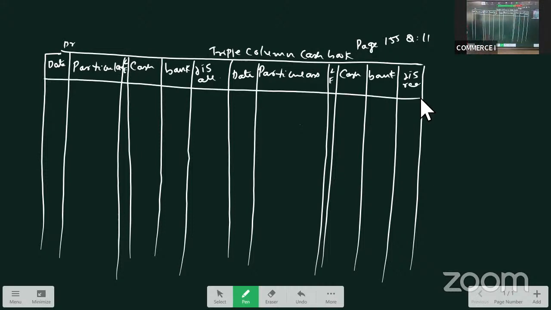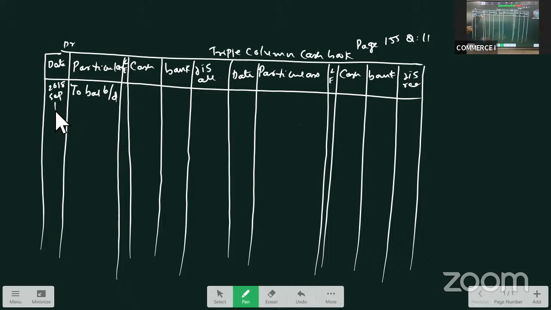So what is the opening balance given? You see, 2018, September 1, cash balance 15,000, bank balance credit 25,000. Bank balance credit means it is an overdraft. The business entity owes 25,000 to the bank. So cash balance, of course, will always show a debit balance only. You make it as a signature statement: the cash column will always show a debit balance only. But bank balance can be either a debit balance or a credit balance.